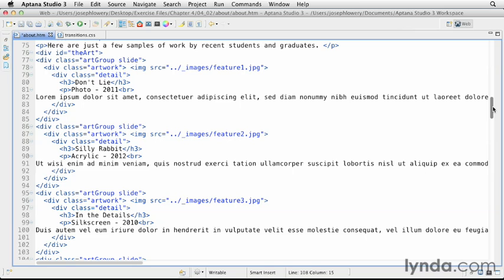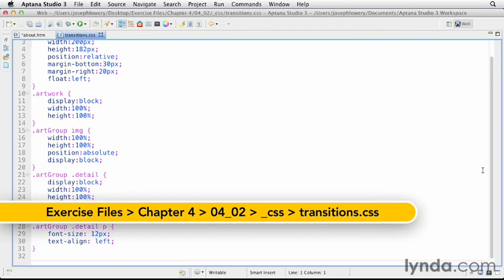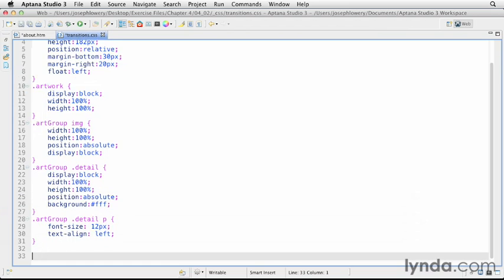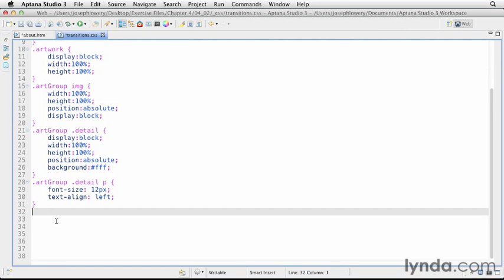We're ready to tackle the CSS necessary for both the 3D transform and the sliding animation for older browsers. Let's switch over to transitions.css. That's found in the _CSS folder. And I'll scroll down to the bottom, create a few empty lines to bring our code up. Let's enter in the CSS rules we'll need for the older browsers first. And I'm just going to put in a little comment here.